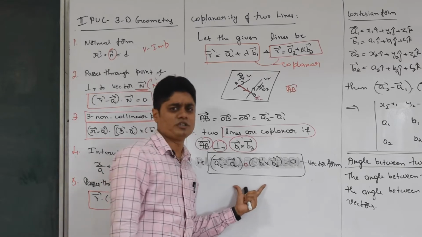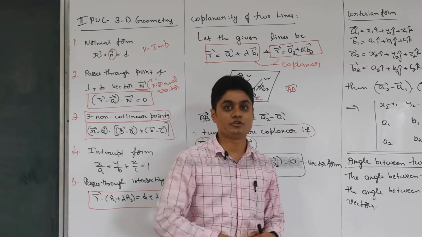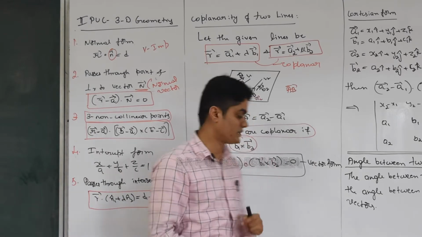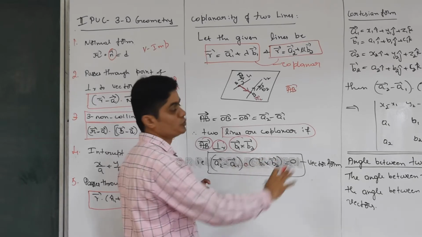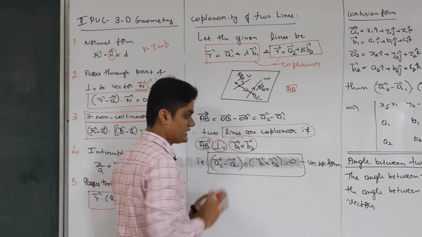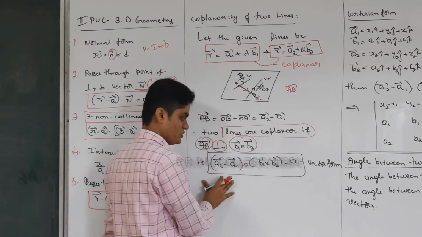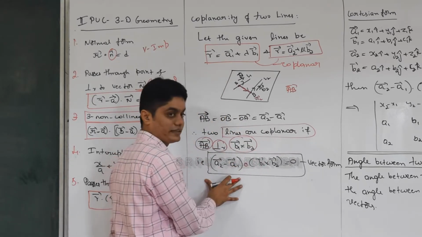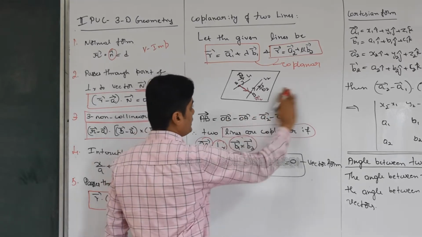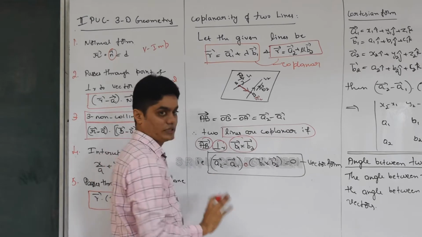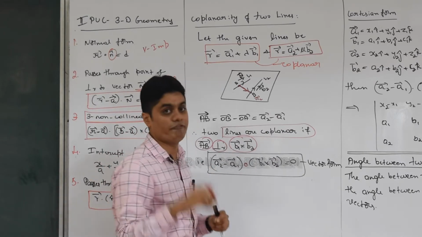We will not use this much; what we need is the Cartesian form, because it can be used very easily to check whether the two lines are coplanar or not. But remember, if an example asks you to derive the condition for the coplanarity of two lines, then you have to derive it like this in vector form, and I will show you how to get the Cartesian form. Do you understand? It may not be asked, but if it is asked, be ready. It is a very simple derivation, just writing this is enough. Remember, you may get it but it is not a sure question. Understood? So this is the condition for coplanarity in vector form.